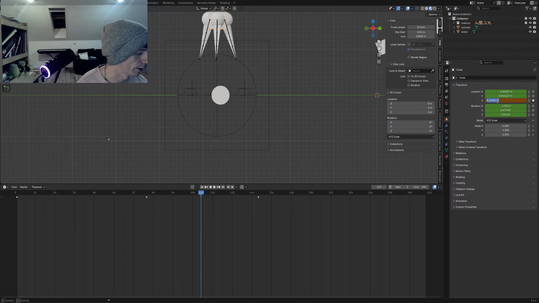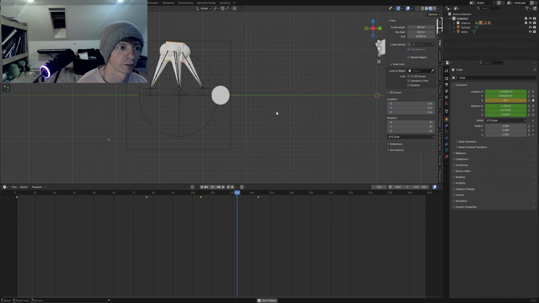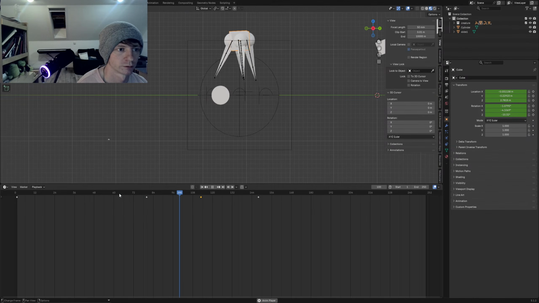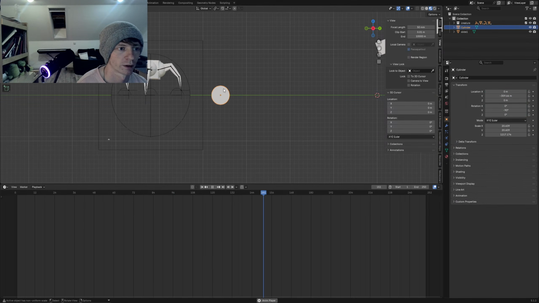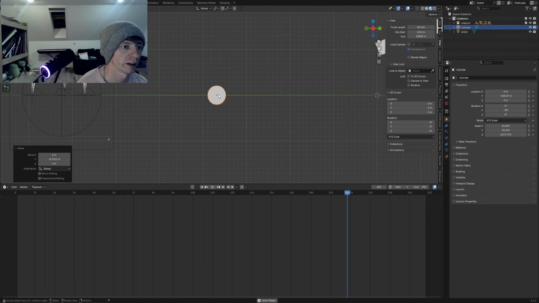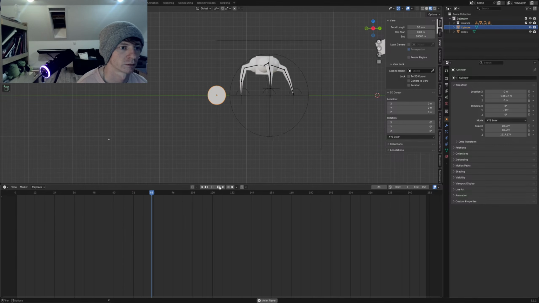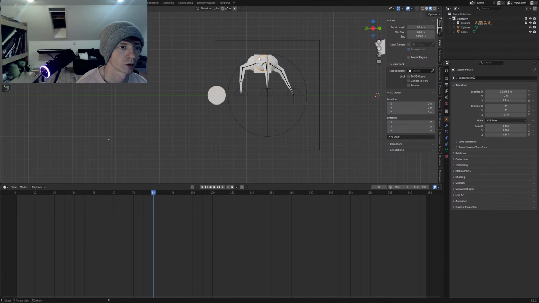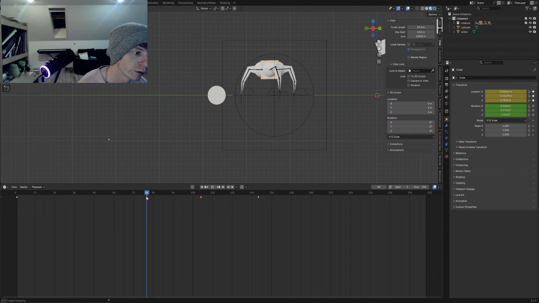So he's going to jump 8. Go. And this can move a little bit on Y. Hey, so start frame.